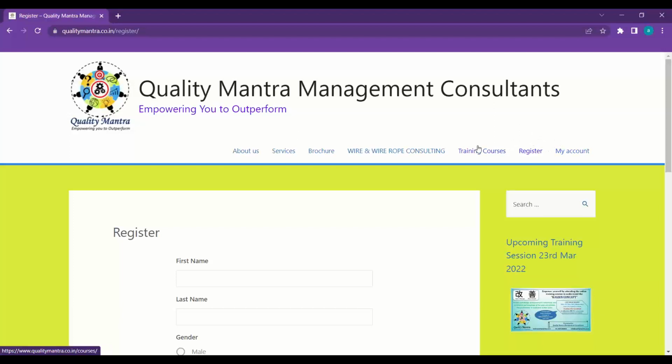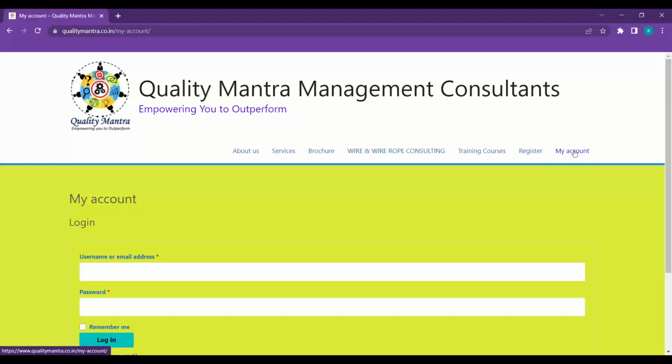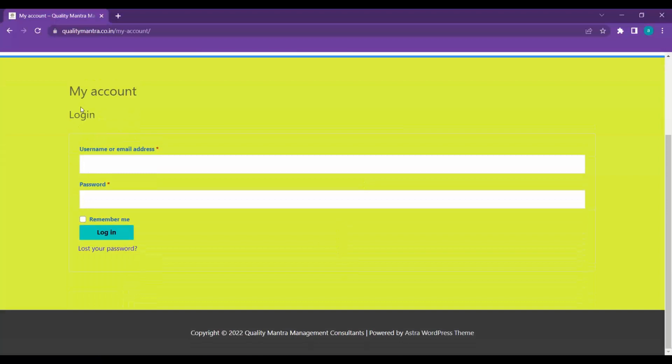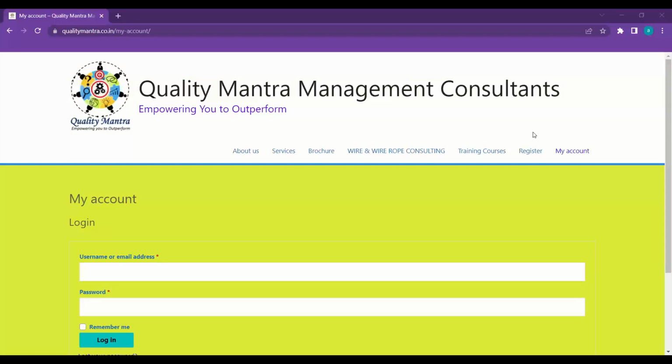Now once done, you go to My Account. Okay, username password आपने बना लिया. Once I confirm to you that the course has been assigned to you, you have to go to My Account, and here you log in using either your username or the email address you used for registration, and your password. Once you log in, you will go to another screen, and after that you just click on the training courses.